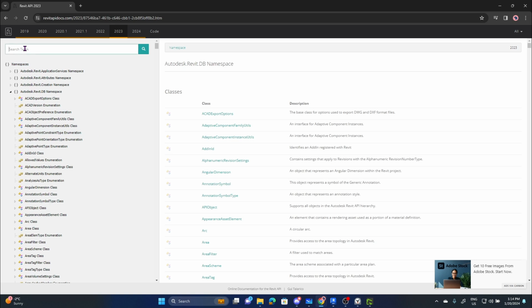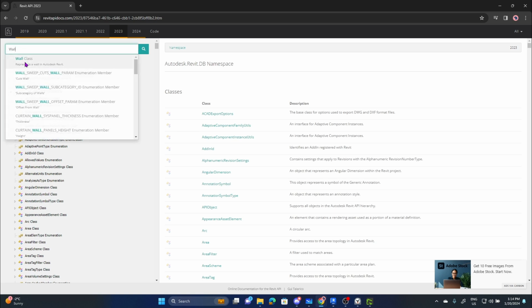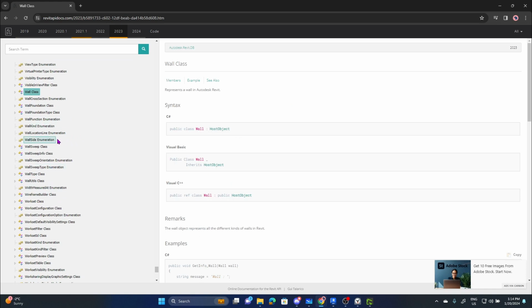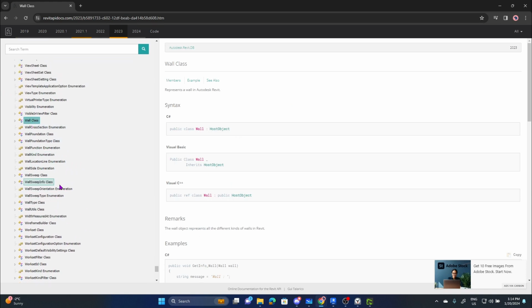So let's go to the example of the wall so we can understand this better. I'm gonna just type it so it's quicker to find. The first thing we see is that the Revit API consists of two things, namespaces, which are containers for classes, and classes themselves. Two things that you gotta understand at this stage just to be able to navigate through documentation. Then you have the wall class. At the very top, you see Autodesk Revit DB, which just tells you where it lives, in what container, right? It's like going to your handle family and knowing the path to this folder. So it tells you where it lives.